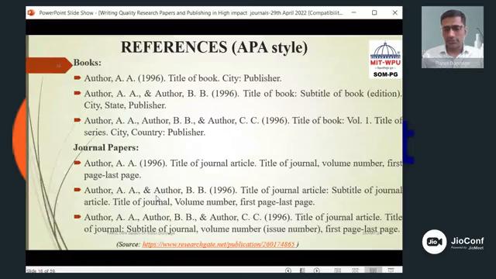Every journal will specify what type of referencing they require. Accordingly, we need to put the references. The important thing is, before you submit a paper to any particular journal, the first thing you have to read carefully is the instructions to the authors. One by one, we need to read all the instructions carefully and try to incorporate them as they are, as per their standards, so that our paper will not deviate from the instructions.